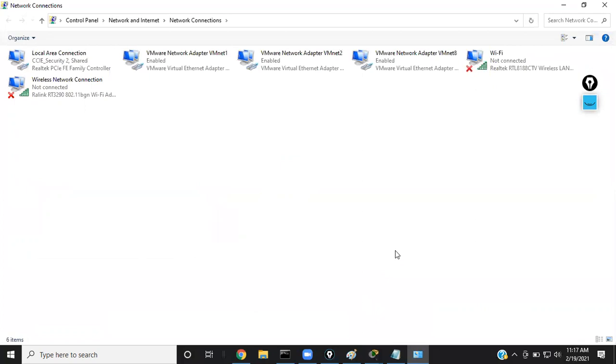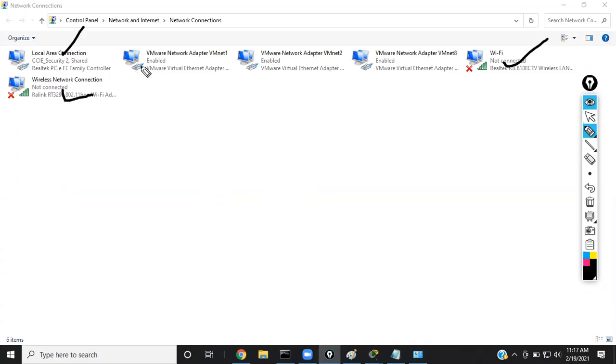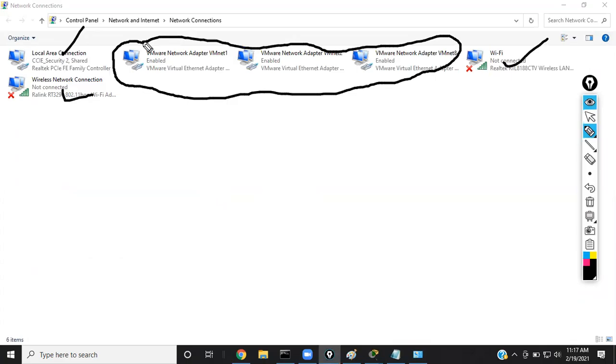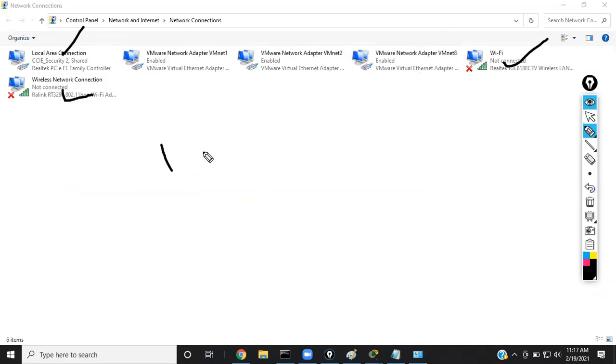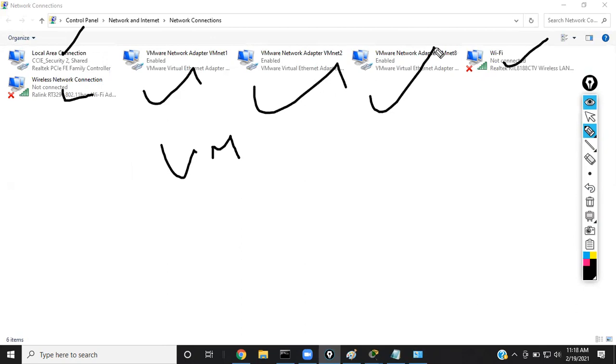But actually, you can see in my laptop I have five NIC cards in total. This is my LAN NIC card, physical one. This is the Wi-Fi and the wireless, two physical devices, physical NIC cards. But these three are my virtual interfaces, virtual NIC cards. When I install VMware software, it assigns me some virtual NIC cards. So same as with a PC, in a router we have virtual NIC cards. It's called a loopback interface. Clear?